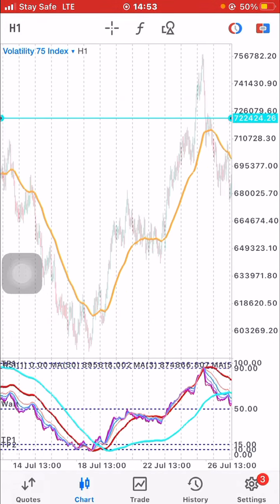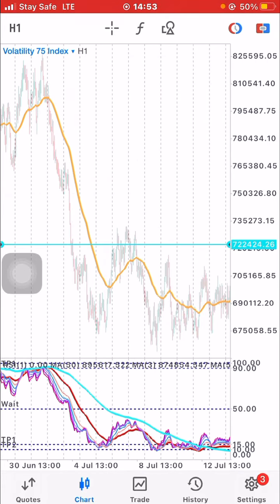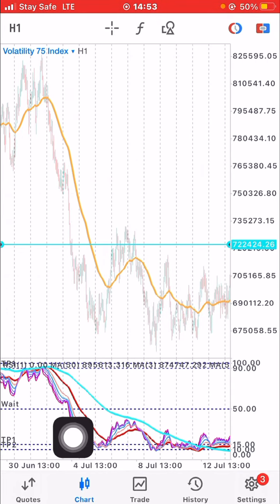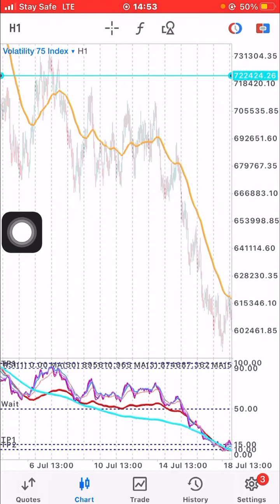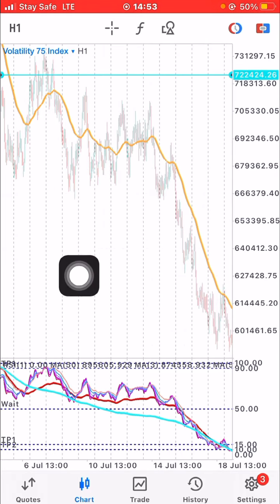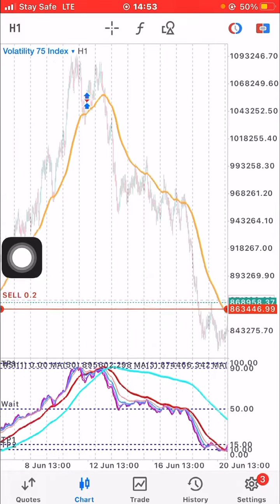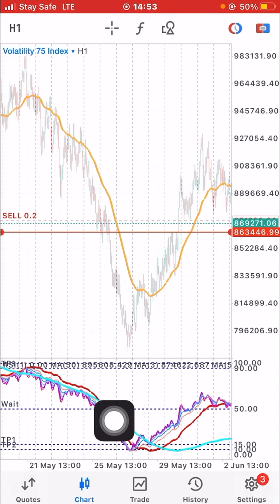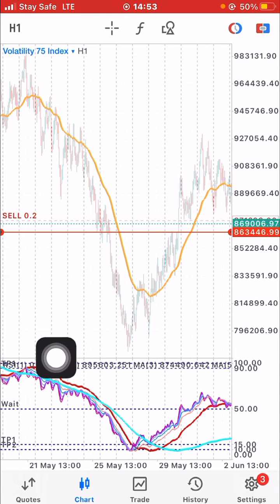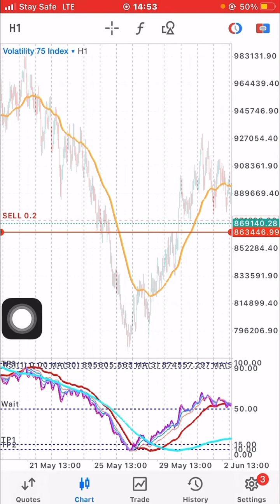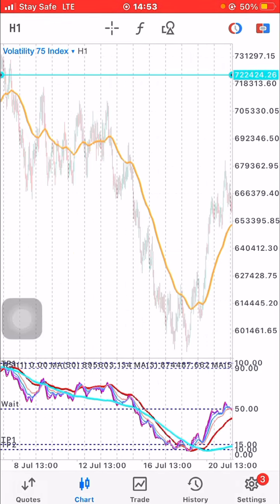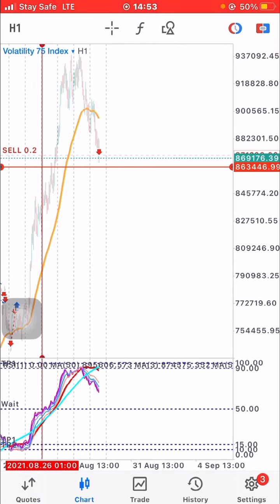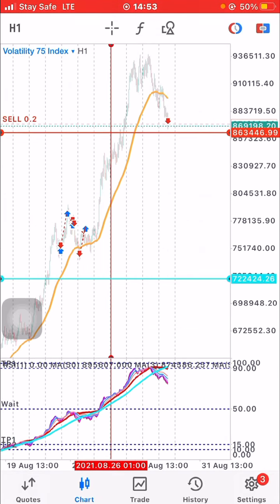Let me show you something. Look at this one. From here it looks like a base support, but when I drag the screen, you see where this level is. So these are not the levels we are trying to trade. See, these are the levels we will trade. Look at this, another base level. This is another base level. All the moving averages plus the red moving average cross upward. The green moving average is the 200 exponential moving average. These are the only confirmations and the only rules and guidelines for this strategy.